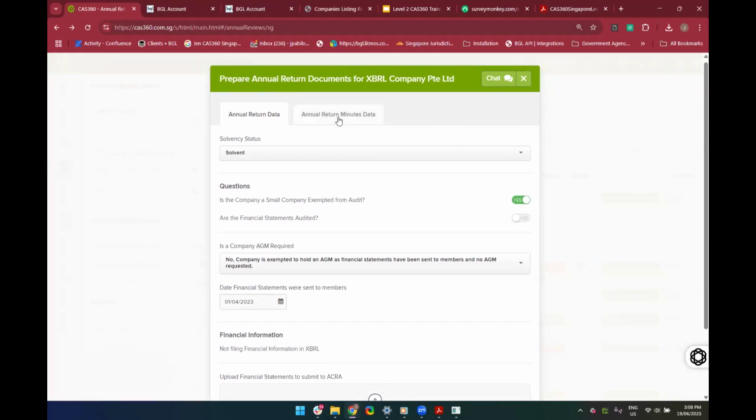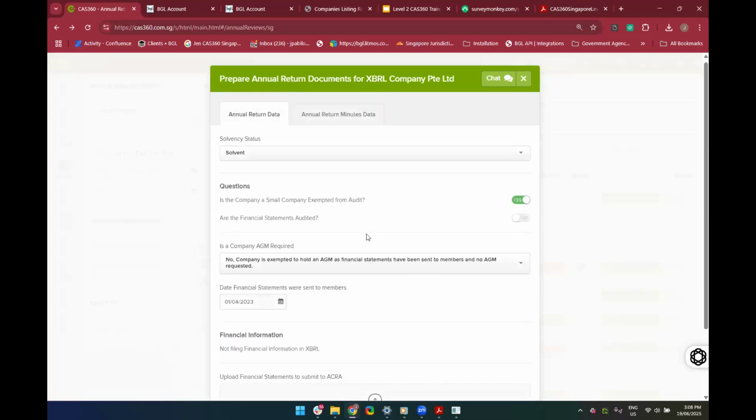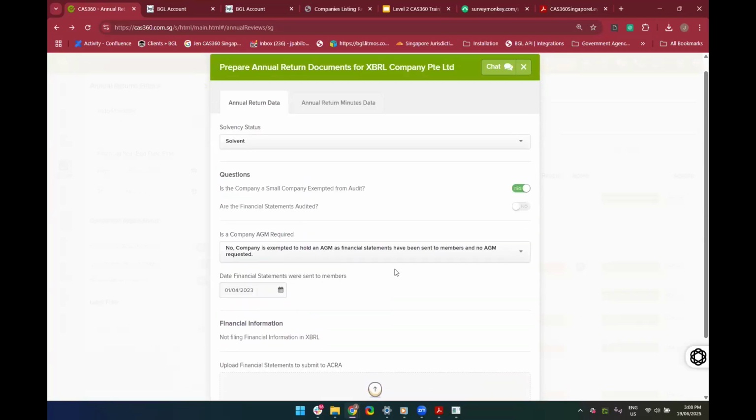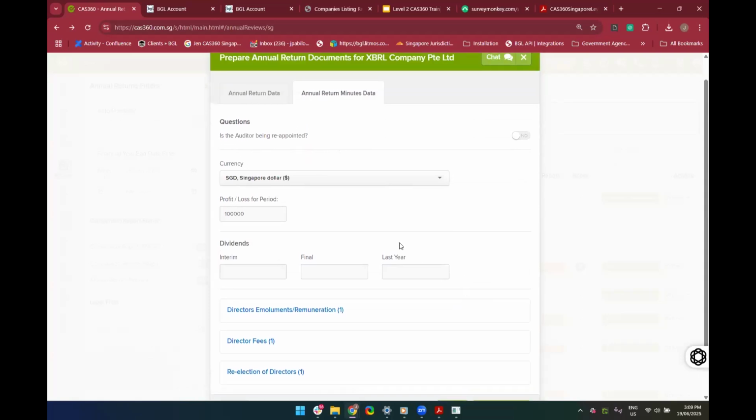The other one is Annual Return Minutes Data. It is particularly important for you to answer all these questionnaires and record all the details that are required, as this is the information that will display in your annual returns and also your AGM minutes data.